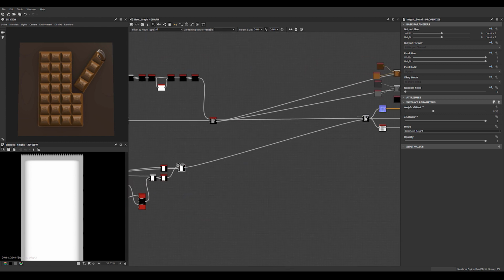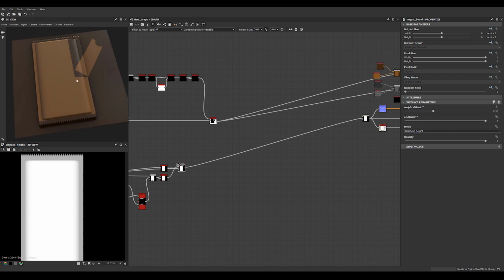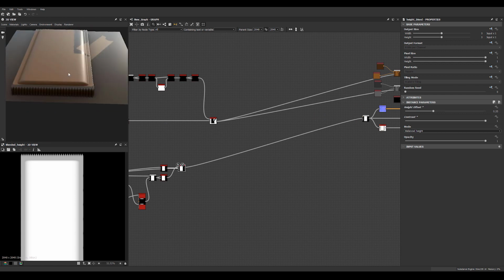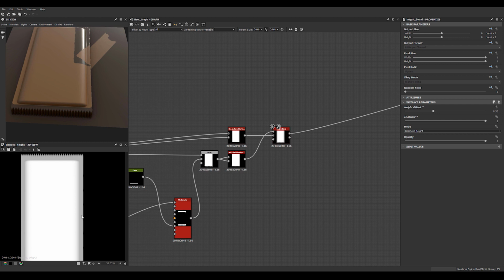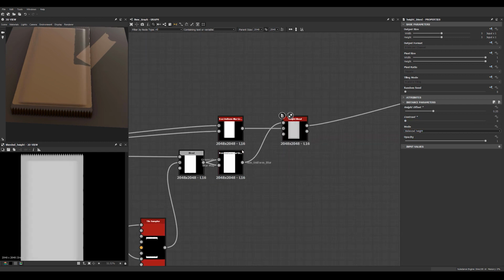And let's hook this one up to here so we can look at just the packaging. I'm just gonna crank this down to 0.